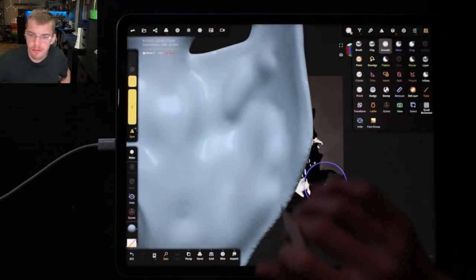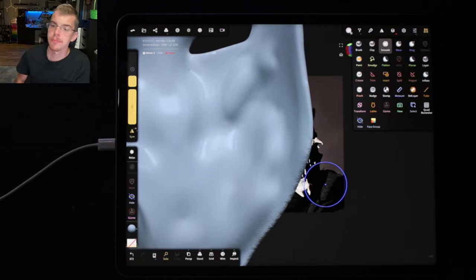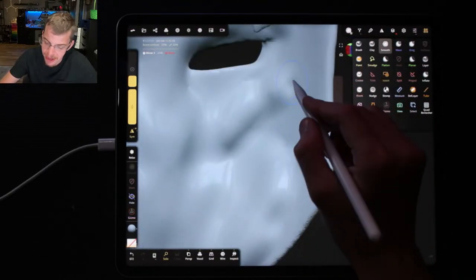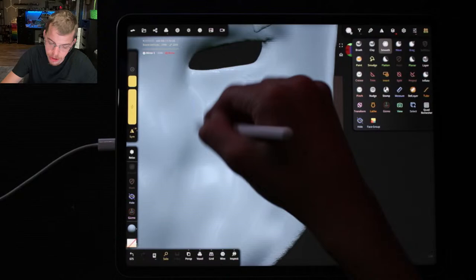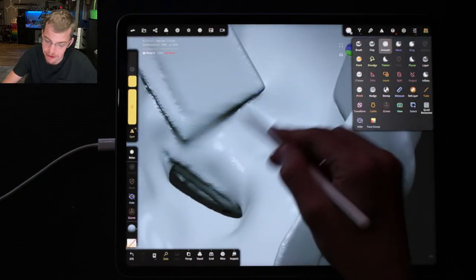So Nomad Sculpt is not actually on PC right now, but the developer is actively working on a PC version for Nomad Sculpt. It's in the name. It was designed as a mobile app, Nomad, so go wherever you want and do it, and don't be tied down to a computer. However, so many people are asking for a PC version that the developer is going to work on it.